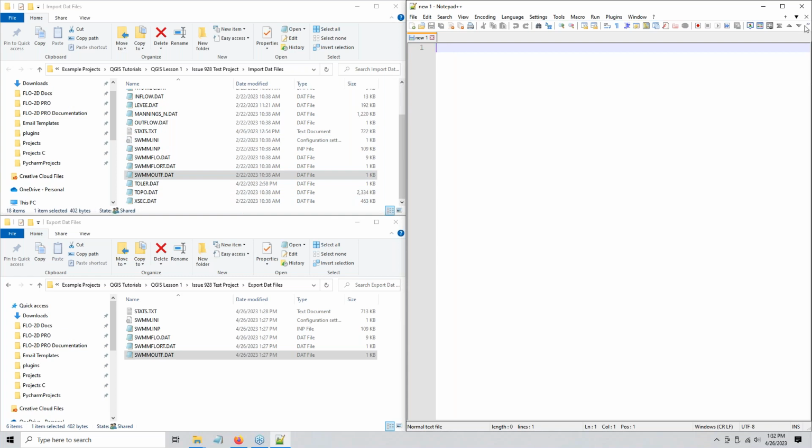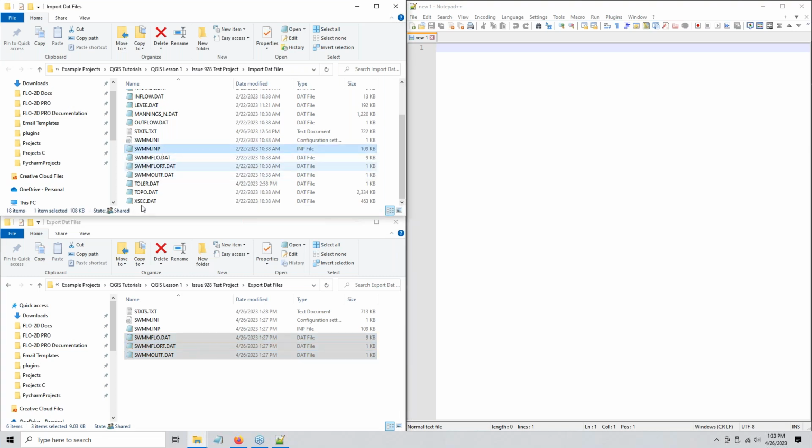Also, if you're doing a brand new project because you need to build a storm drain from an INP, you kind of work through the same process, except instead of joining, you won't have any data in these guys. So you'll be building this data into the layers that were imported for the INP. So that's a whole different can of worms. We're not going to talk about that in this video.